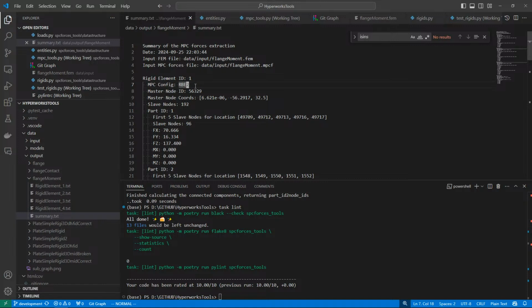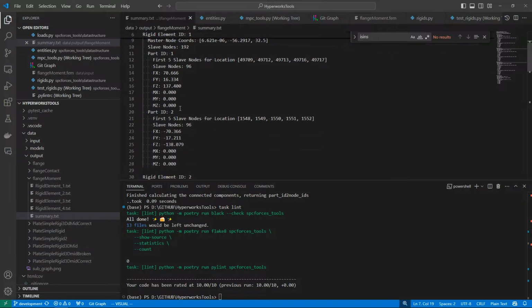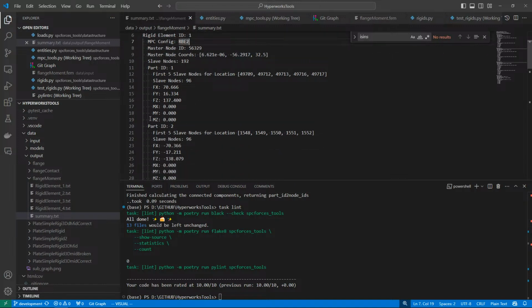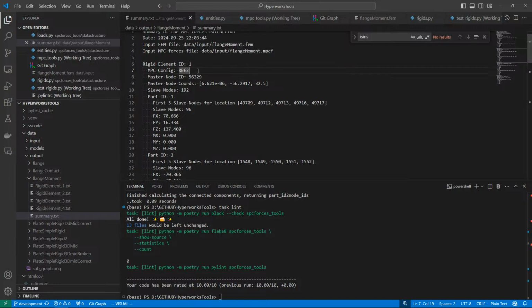So I know exactly if that's an RB2 or RB3 element, which makes a lot of sense. Just how to interpret the data lines here. If that's RB2, it's a little bit different than an RB3. And then you also have something like the first 5 slave nodes for this part ID, because part ID doesn't mean anything to the user.